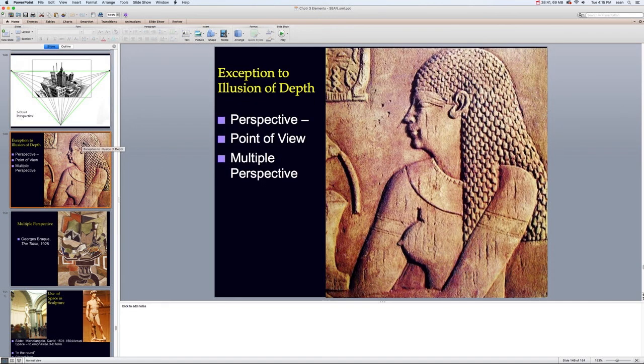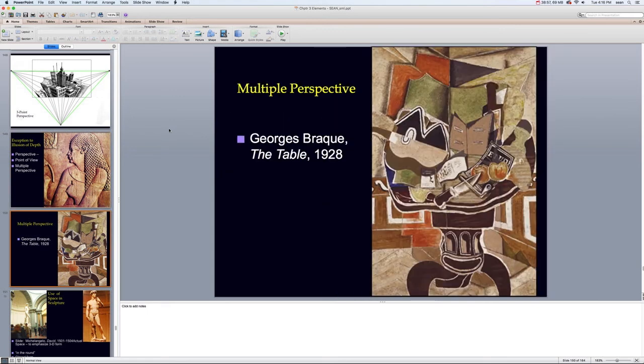Now, some exceptions, of course, not only with ancient art, but then later with modern art, is multiple perspectives. Side view, front view, side view, front view, side view, all in one thing. Same happens here in Cubism. Multiple perspectives. Is the knife floating in the air? Is it laying on the table? Is the table laying down? Is the guitar laying on the table? Everything's kind of in motion. The table itself seems flat here, but then all of a sudden you realize that the whole tabletop goes here.